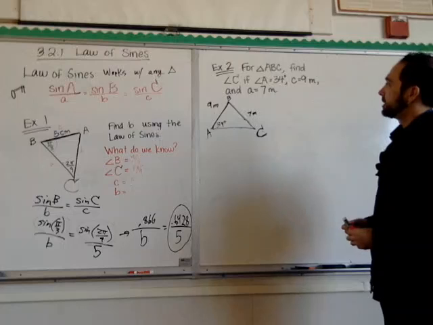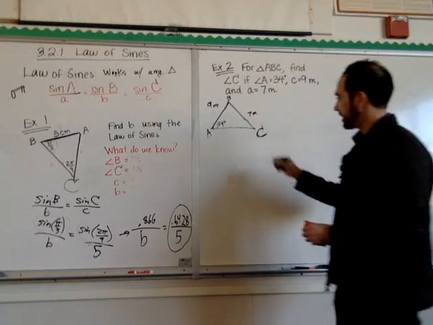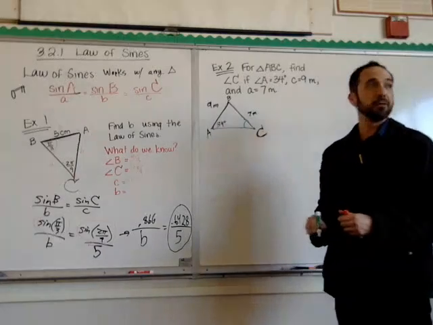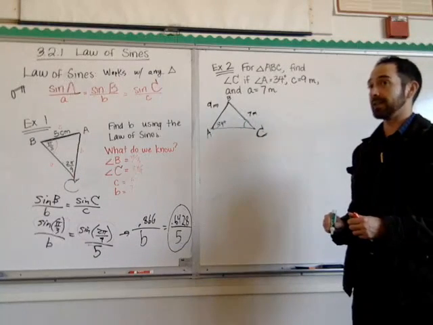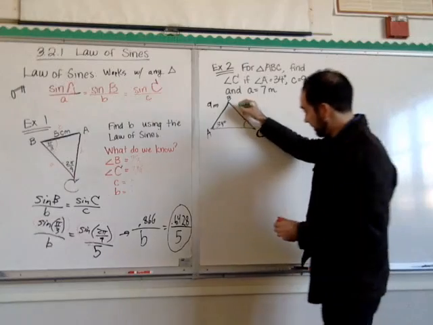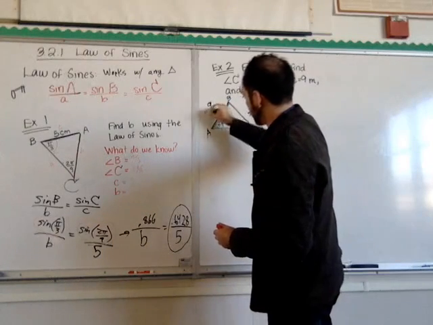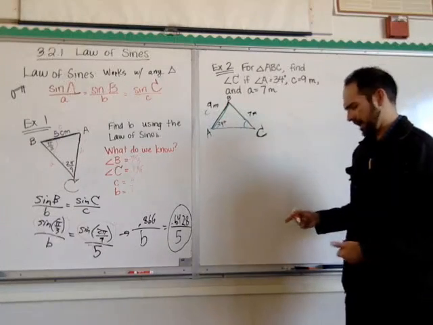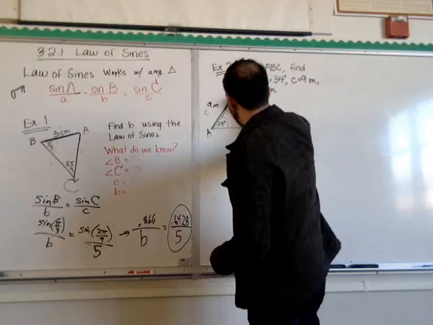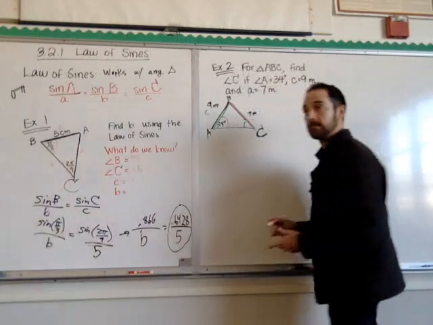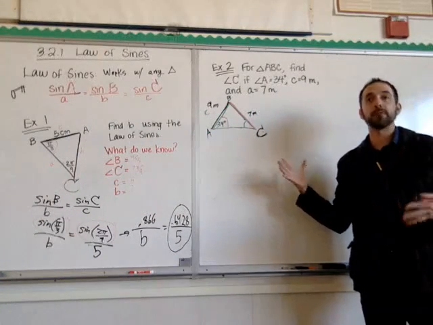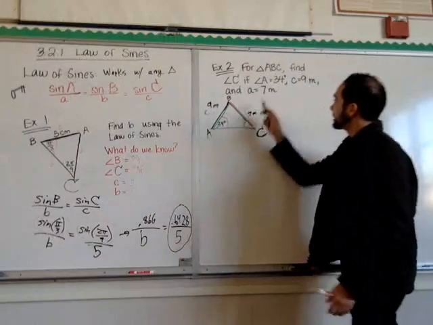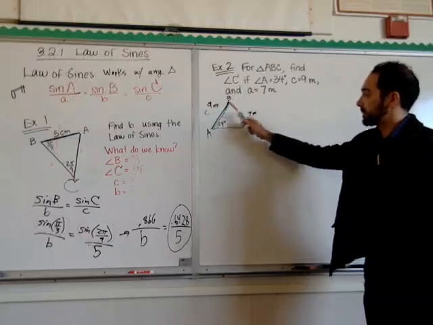Let's find angle C. So I know I'm looking for this angle. What is the side that corresponds to angle C? Is there a value for it? No. There we go. We know information about angle A, the side that corresponds there, 7. Pretty easy to figure out what we're looking for based on what we have, and the one thing we're looking for is going to be part of the main question here. All this information had already been interpreted and put on this.